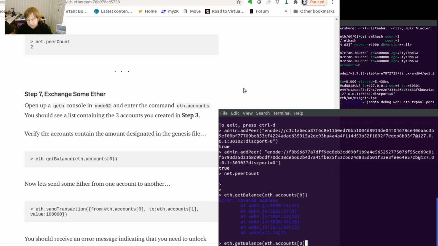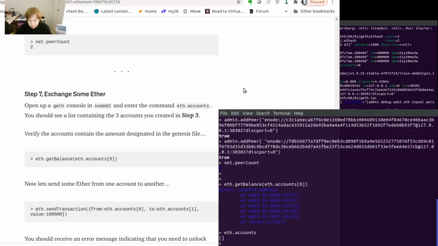See if there's a command. Well, isn't that interesting? We're not seeing anything. eth.accounts. I should see it. Oh, okay, because we're on node 1. That explains it.